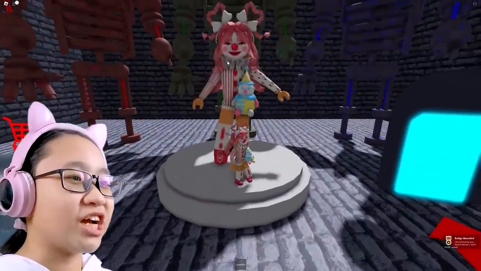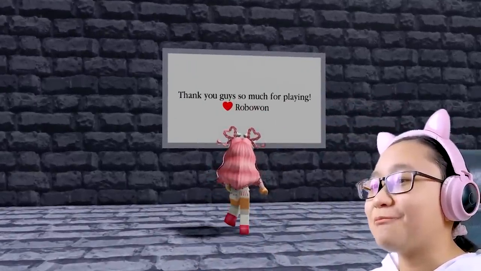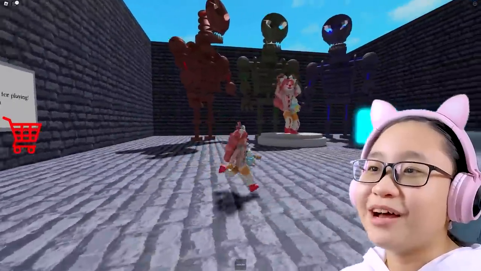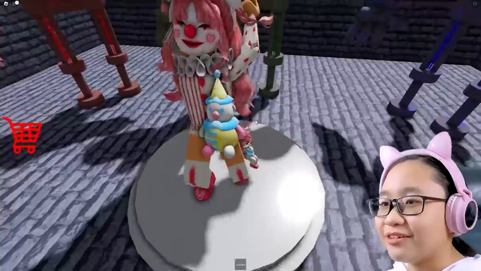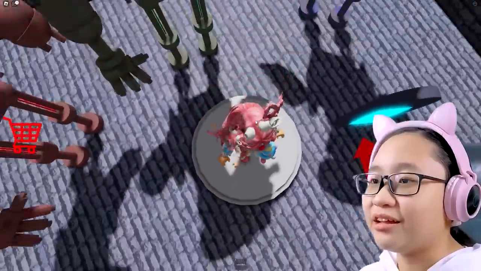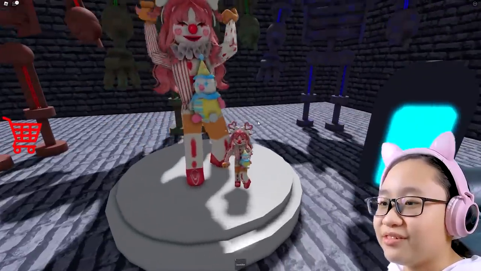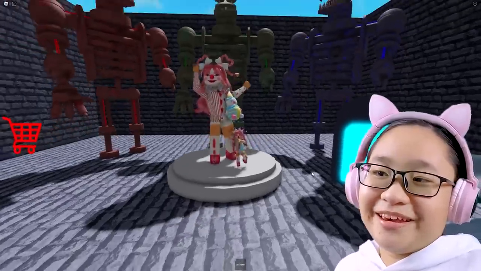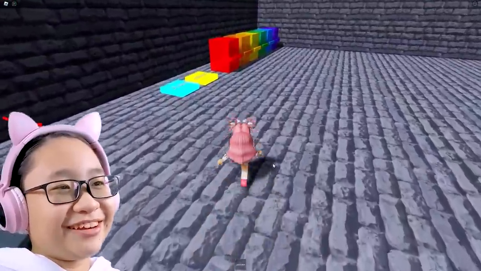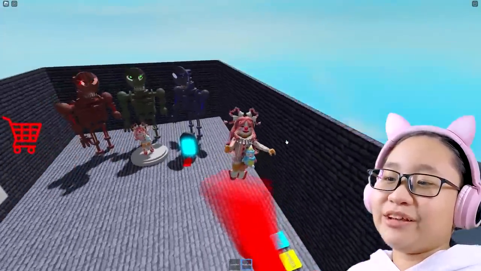Oh, look, it's a giant me, and I got a reward. What does this say? Thank you guys so much for playing! You're welcome! I had to kill 30 of Wilson's minions for that. Right. I can't stand on top of big me. Okay, no, I'm just gonna stand right here and dance. Yay, we've escaped. Oh, wait, I need to go get these. Okay, there we go. Yay, we escaped, guys.